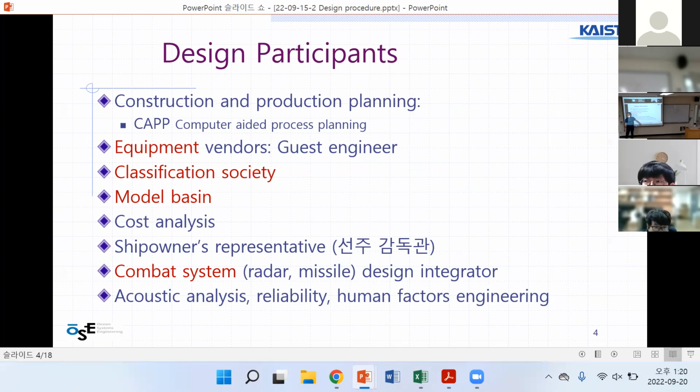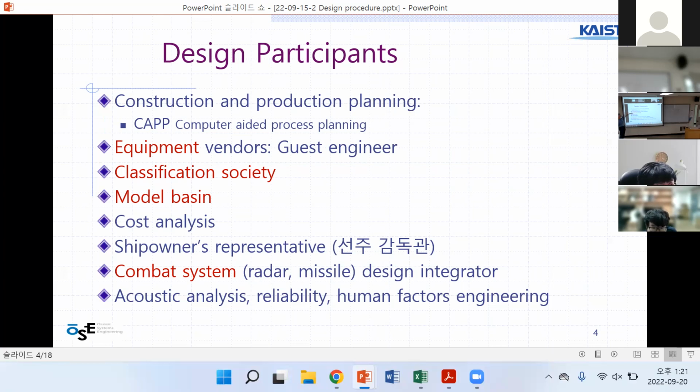What is a guest engineer? The designing is done by myself. I'm the head of design for the ship. But still, you need help from other experts, especially coming from vendor companies. The equipment manufacturer knows well about the propeller. He knows better than myself about the engine. He knows much better about the handle itself. Right? So they are participating in the design project. Somehow, not always, but sometimes. We call this the guest design.